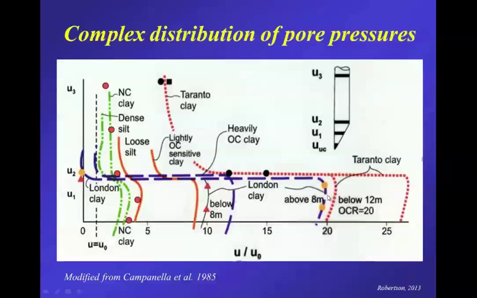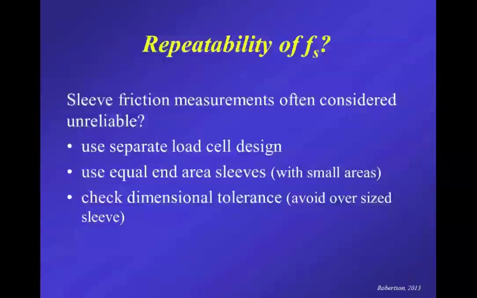But these stiffer soils are more dilative, so you can get very low pore pressures and sometimes even negative pore pressures in very stiff over-consolidated clays. Or in some clays, if they're cemented and slightly sensitive, you can still get large pore pressures behind the tip. It's a complex stress regime, which makes both the measurement and interpretation of the pore pressure in mixed soil conditions quite complicated, which is why I stated that in general the tip resistance is still the most dominant parameter used for a lot of interpretation, because it is a little more accurate and repeatable in general, other than in very soft, uniform clays.